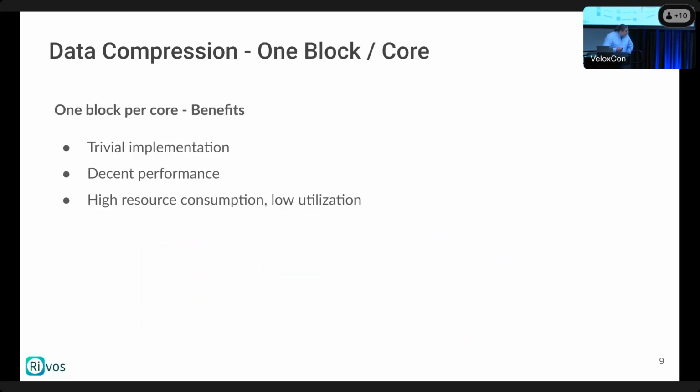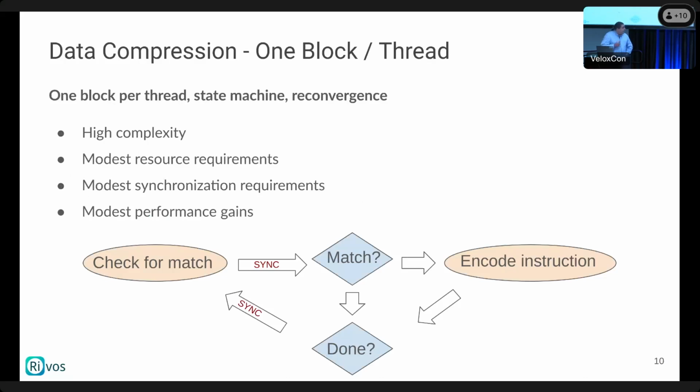So what that gives us is one block per core in our accelerator. So one of our 32 threads in our warp is doing useful work. The others are idle. Implementation is trivial. We do get some modest performance win over doing the same thing on CPU. We're leaving a lot of performance on the table. Can we do better? We can.